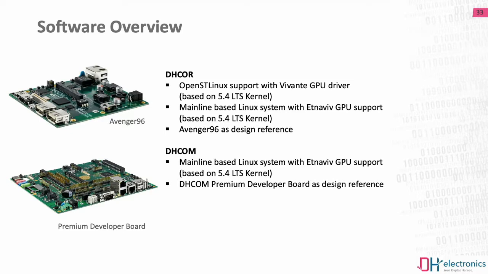Next to the DH Core, we have our DHCOM STM32MP1 module. For this module, the BSP is based on our premium developer board. In case of the DHCOM, as Marinus told you, we have a compatible family concept. This means the full feature set of the DHCOM family is supported with our Linux BSP. For the DHCOM STM32MP1 module, we again support a mainline-based Linux version, currently based on 5.4 long-term support kernel, and we also support the GPU with this BSP.